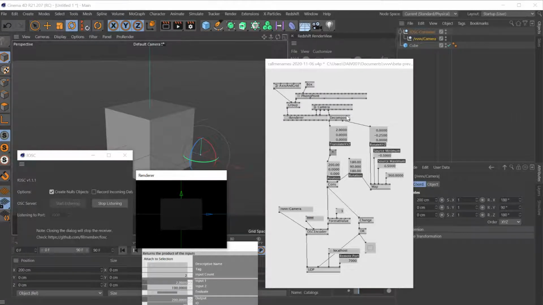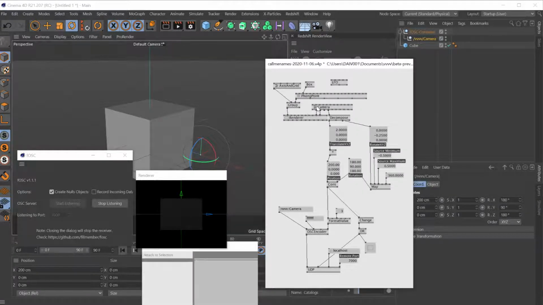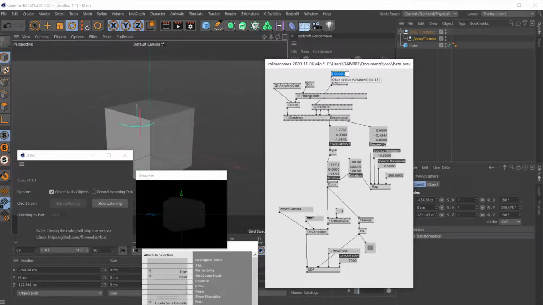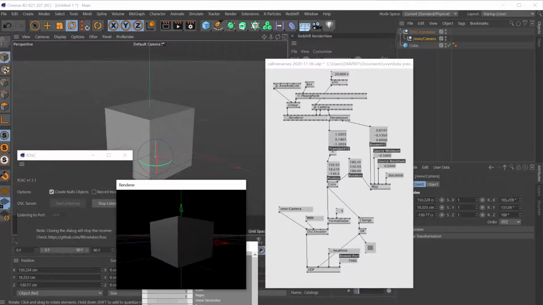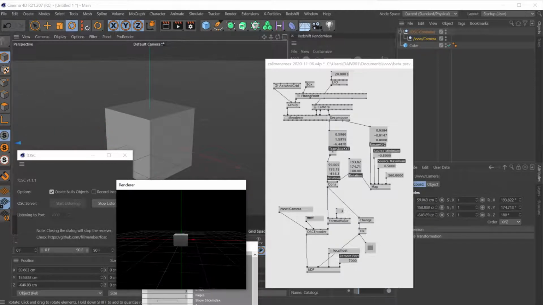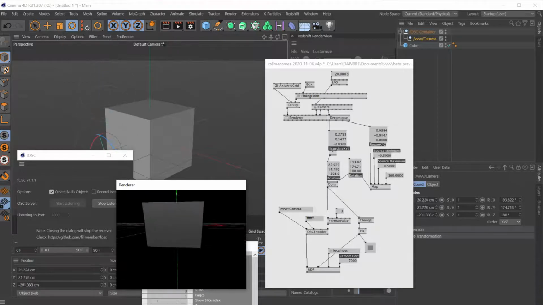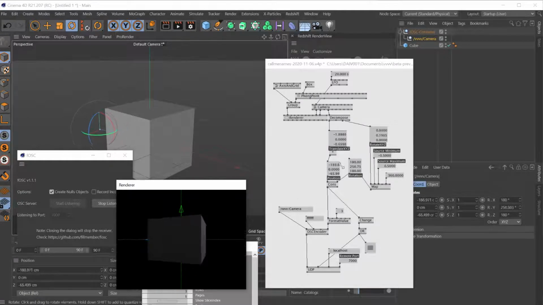Let's set an LFO to the longitude to make sure that everything's fine. And then LFO to like 20. So as you can see right now, the position transform seems to be correct. It's moving right. And then if I move to back, then it goes back. When I move front, then it moves front. If I go up, yeah, so transform seems to be correct. But I think the rotation is a bit wrong.